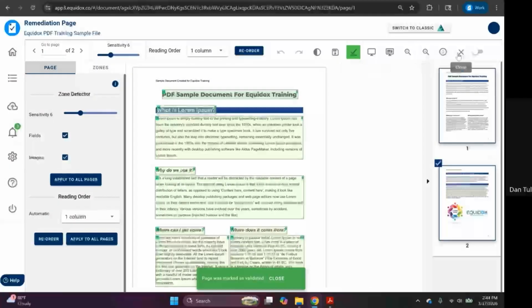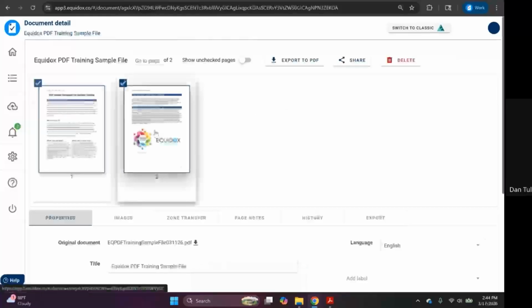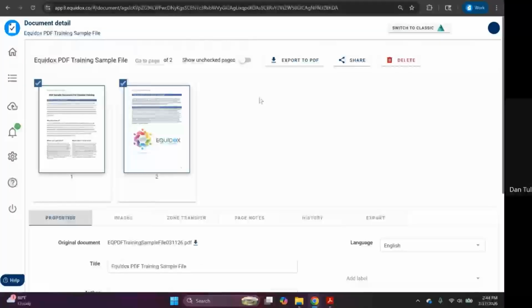Now, again, it doesn't change the document in any way, but if you are working on, let's say, a 200-page report, chances are you're not going to just sit at your computer and work on 200 pages from start to finish without taking a break. You might be picking a document like that apart over the course of a couple of weeks, as you have little 10-minute windows of time during your day. You log in and you work on a handful of pages. You log out, you come back to it the next day. Maybe someone else logs in and they work on a few pages for you while you're away.